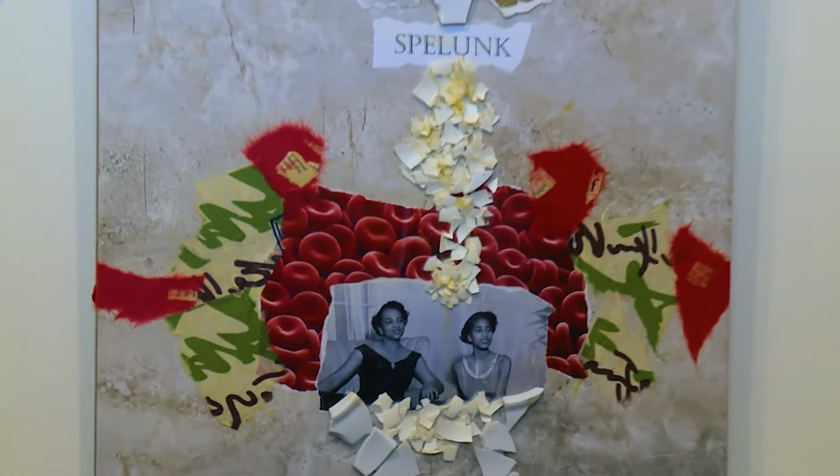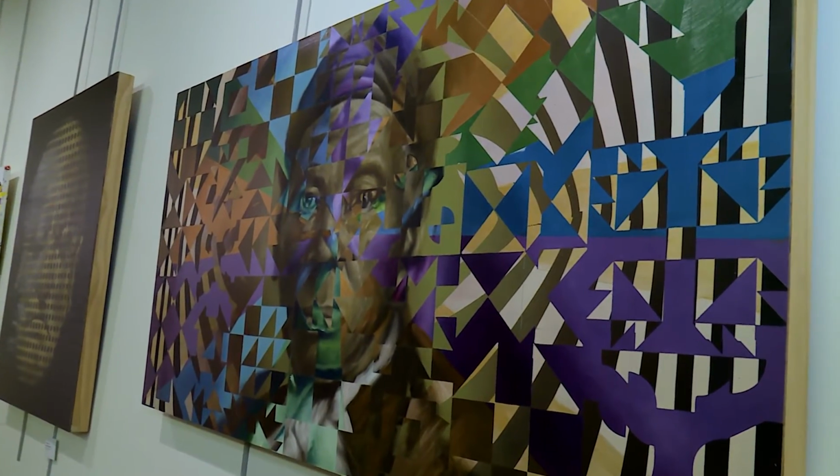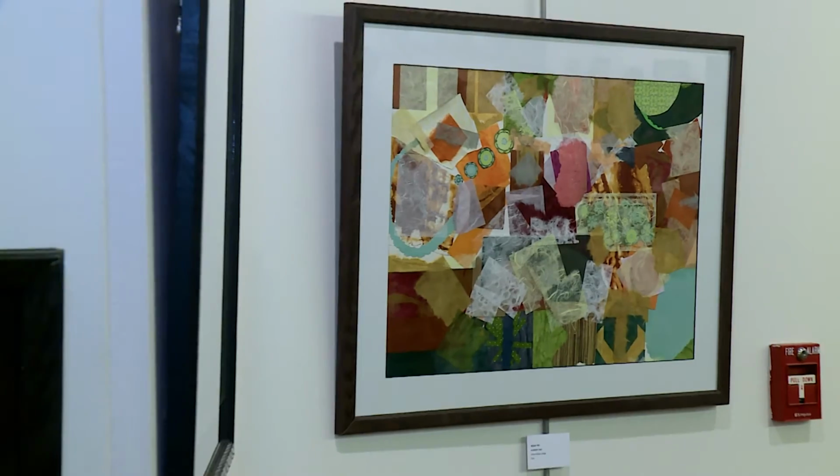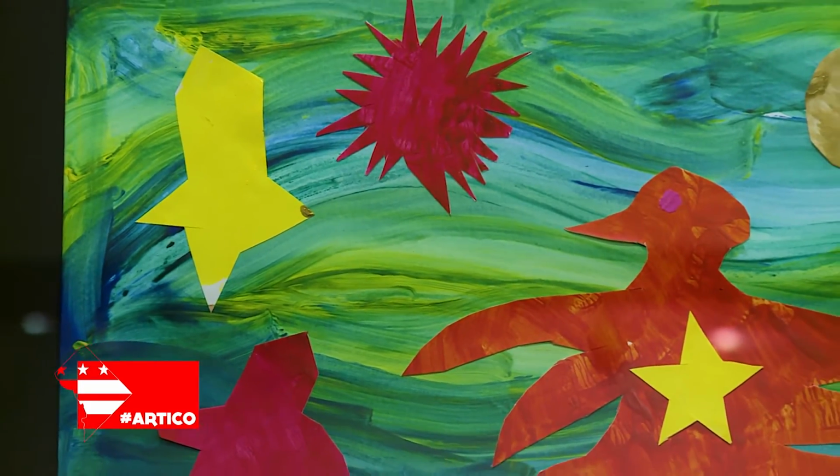I think what's most important is to understand that when you're creating, there's something kind of in the air, and that when I was working on the pieces that I was working on, it was more about how do we tell the stories of those of us who are of Middle Passage descent, and Sharon's work really reflects that as well. There's not a hierarchy of paint over found objects, whatever you need to express yourself.